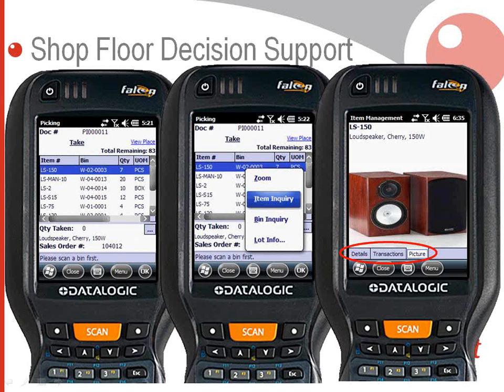So that's what I mean by shop floor decision support, providing the information to the guys out on the shop floor rather than isolating it within NAV in somebody's office where it's not going to help anybody during their daily activities.